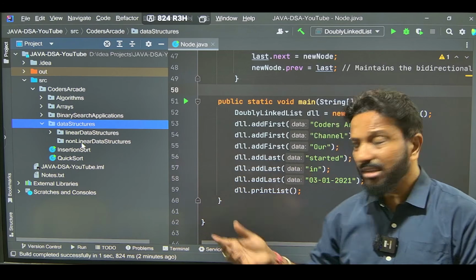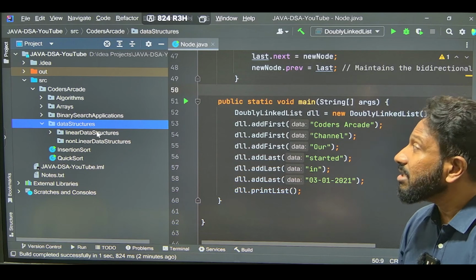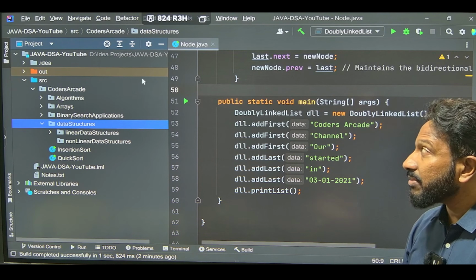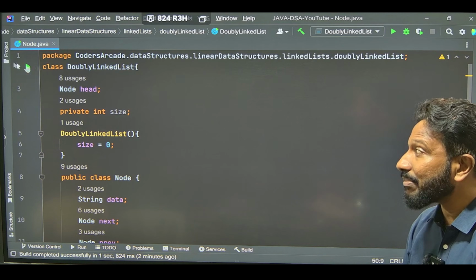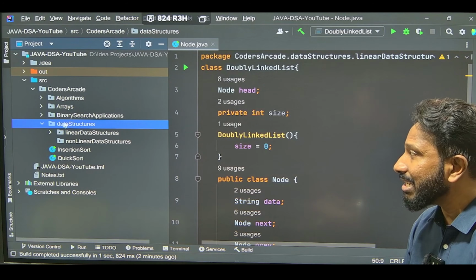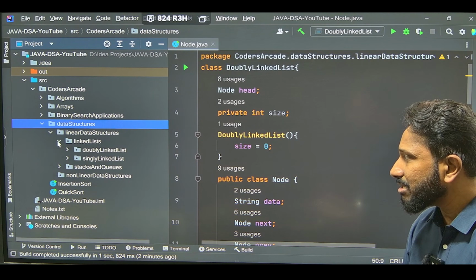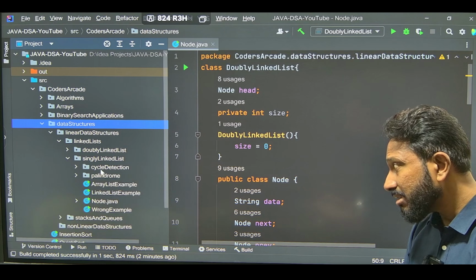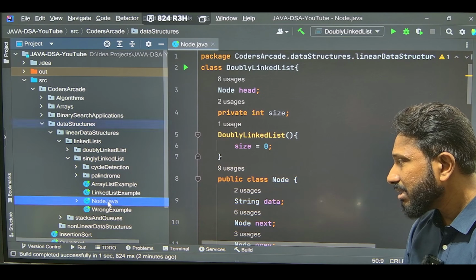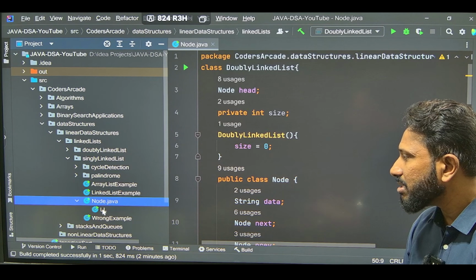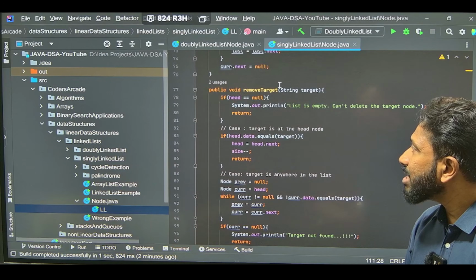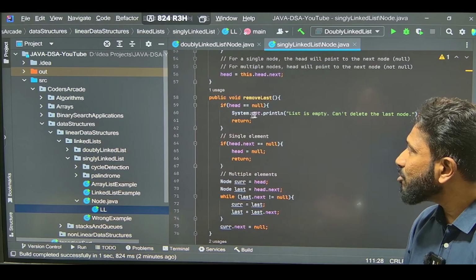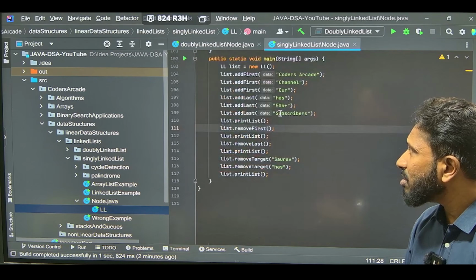So I'm just waiting and giving you some time to think, and based on that we'll decide what to do now, because again the same operations will happen here just like we had in the singly linked list. If you see here linked list, we had singly, this was the code. If I open this LL linked list, here we saw how to delete target, how to add, remove last, how to remove first. All this we already had.